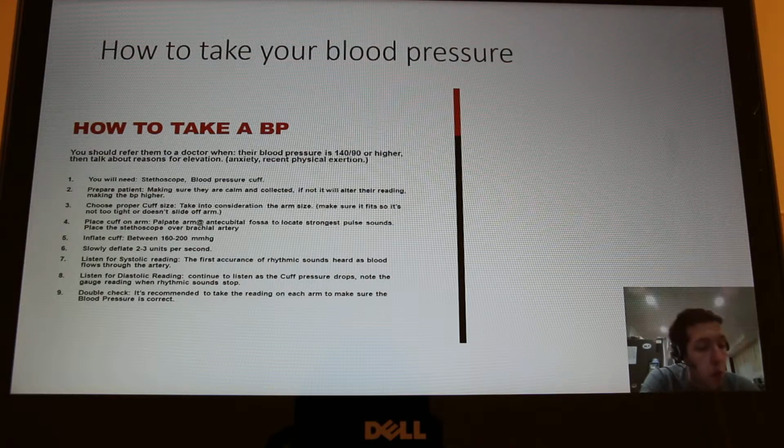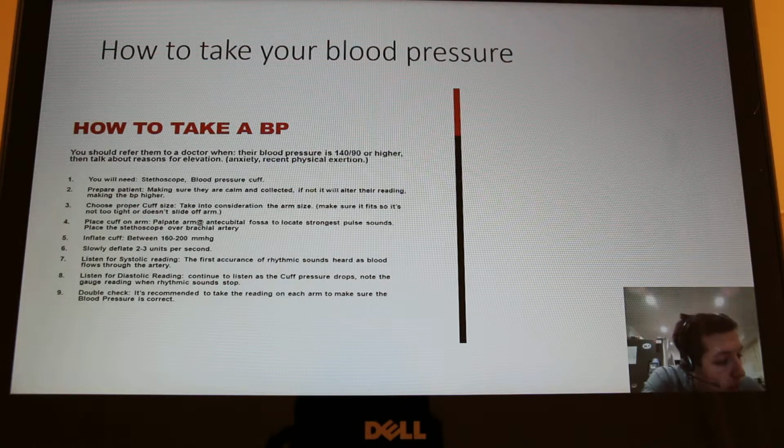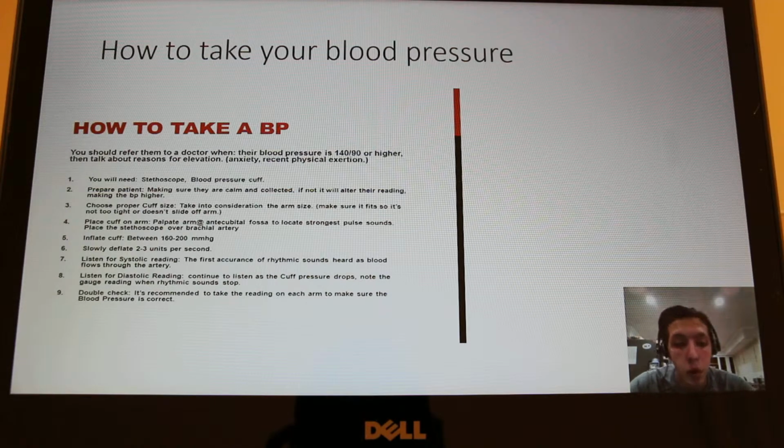Okay, now when the second rhythm switches, you want to remember that number, because that is your diastolic blood pressure. Sorry, I have bad handwriting in my notes. Okay, your diastolic blood pressure. So, one more time, I'm going to go over that.